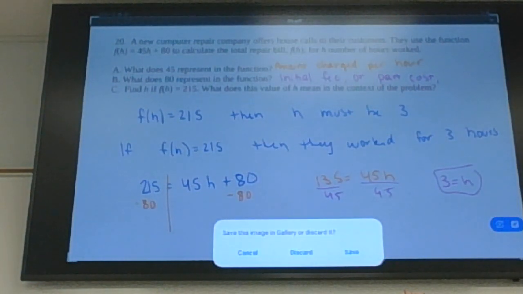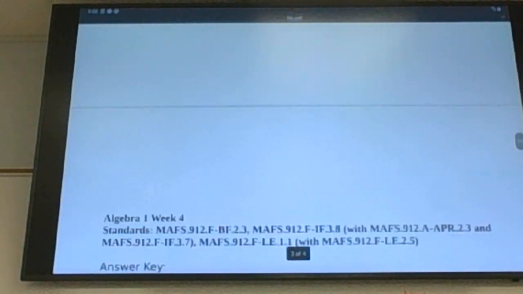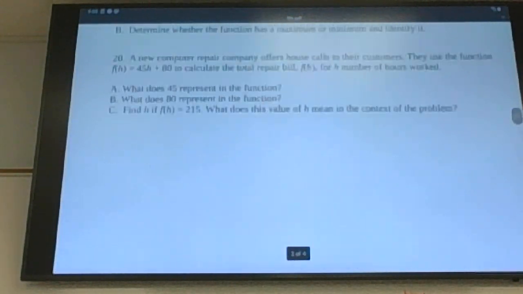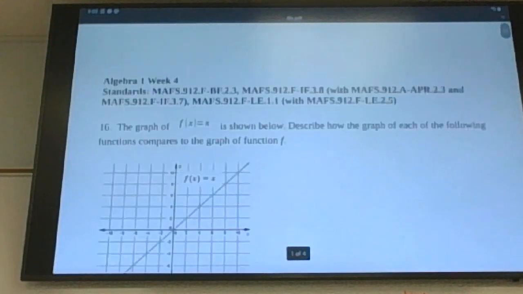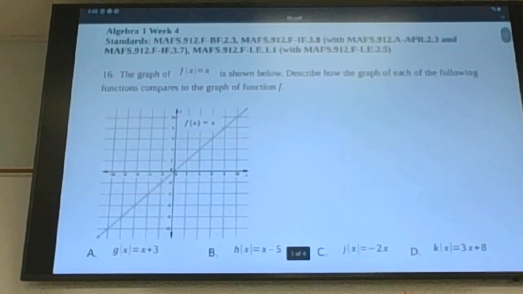You used Photomath. No, you used Photomath. I didn't use Photomath. I don't even have Photomath downloaded. Oh, I never think you did. I used it. Photomath is my favorite.